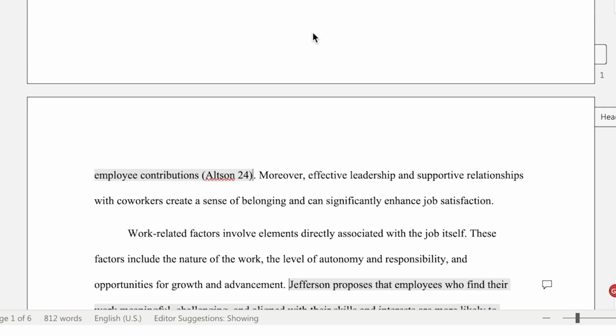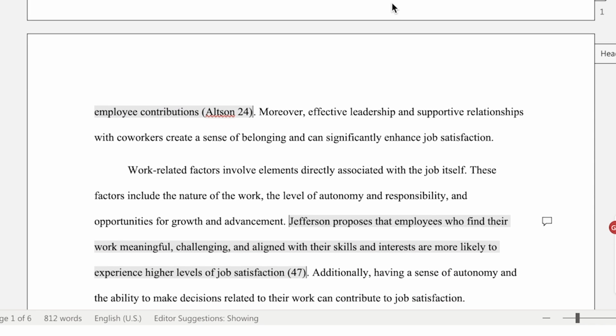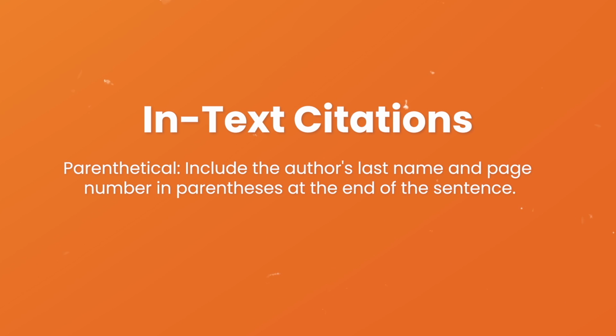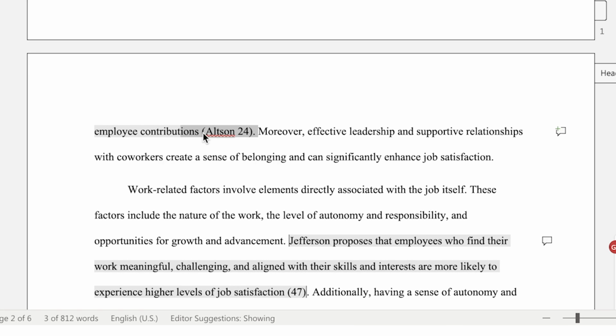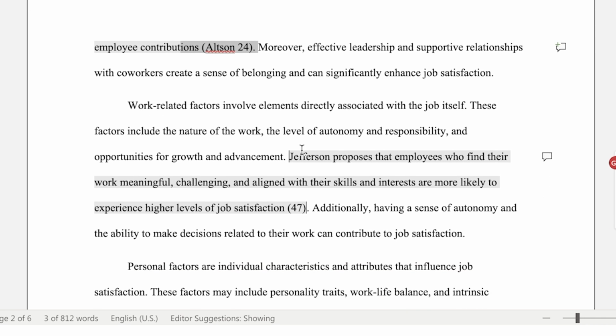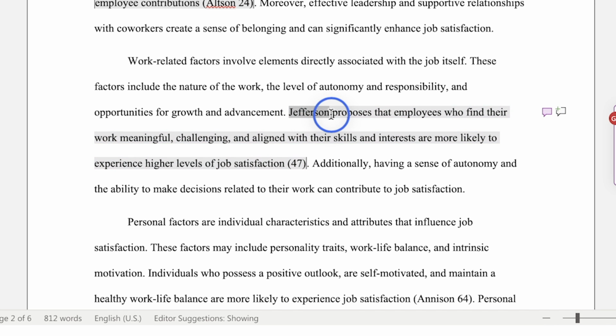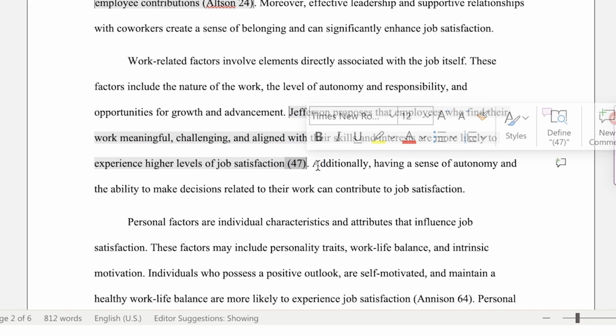In terms of the formats of citations, there are essentially 2 formats that you can use. This is much like the author-date format, where you can have a parenthetical citation. In other words, a citation that is placed fully within parentheses, within brackets. And here's an example of one over here. And the other type of citation that you can have is what's called a narrative citation. And this is where the actual citation is more woven into the sentence itself. So you can see here that this one actually mentions the author's name up front and actively speaks about him. Jefferson proposes that blah, blah, blah, blah, blah. And then right at the end, the only thing in parentheses is the page number.